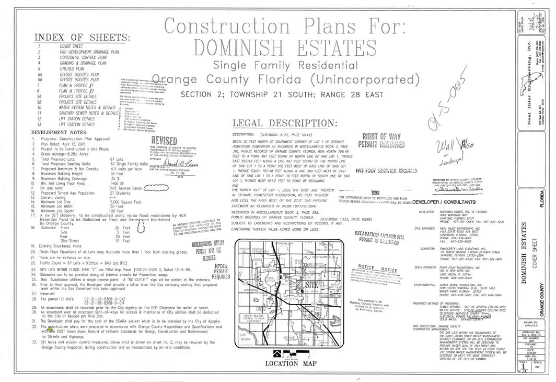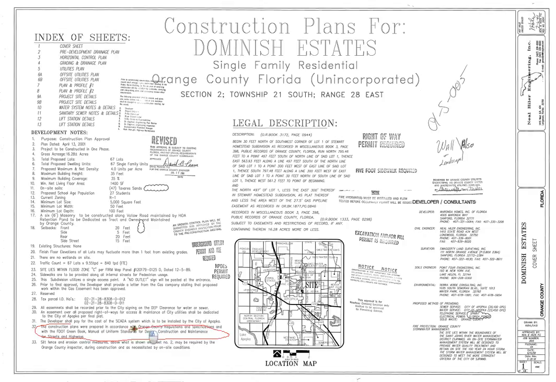Okay. The next line says the developer shall pay for the cost of the SCADA system installed by the city of Apopka. That means SCADA is for the sewer and water. It's based on how the mains are installed and maintained for the wastewater. Line 32 says the construction plans were prepared in accordance with Orange County regulations and specifications with the FDOT Green Book Manual for Uniform. This is just telling you how the roadways were designed.